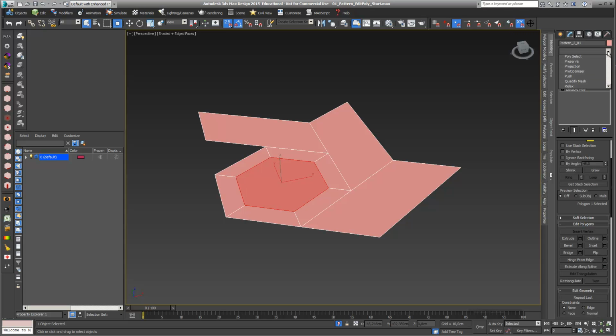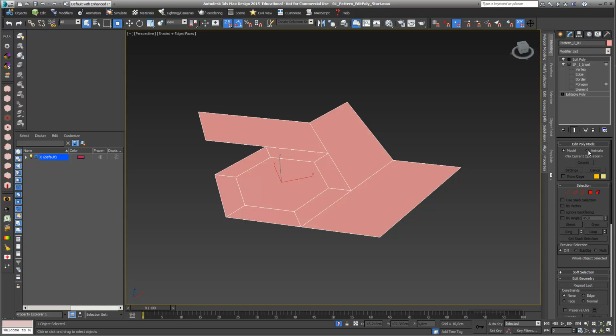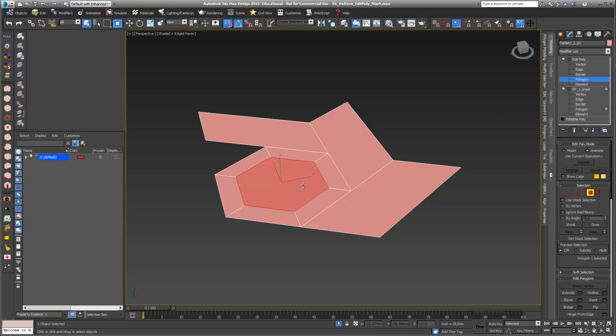I can now just put another edit poly on top, and now again in animate I can just go in my hierarchy and just choose again this polygon, and for example I can just choose extrude and just extrude this, and I can also just say at the end of the day I just want to delete this, and now I deleted this with my extrusion. But just be aware of, because there are two transformations inside, I can't go back to my extrusion anymore.